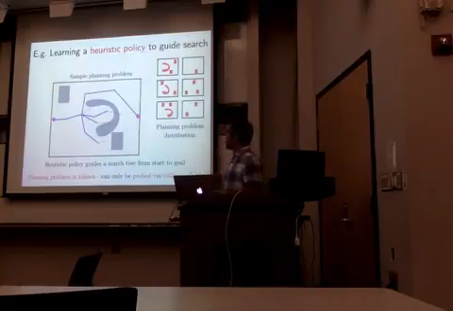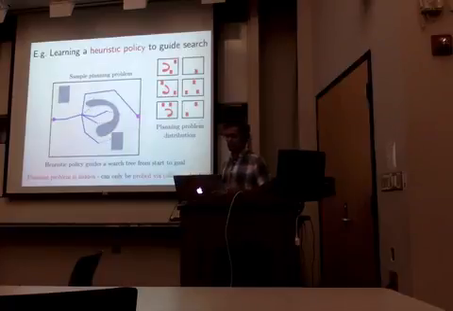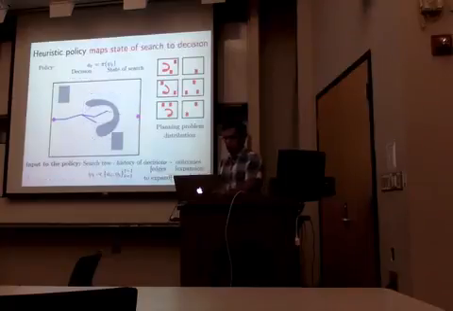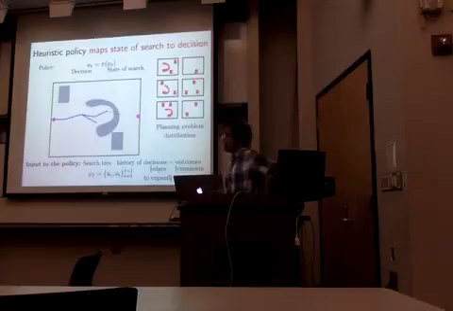Note that this policy is not allowed to explicitly extract any sort of context from the environment. It can only infer properties based on outcomes of collision checking. So formally, we want to learn a policy pi that maps the state of the search, psi of t, into a decision, a of t.